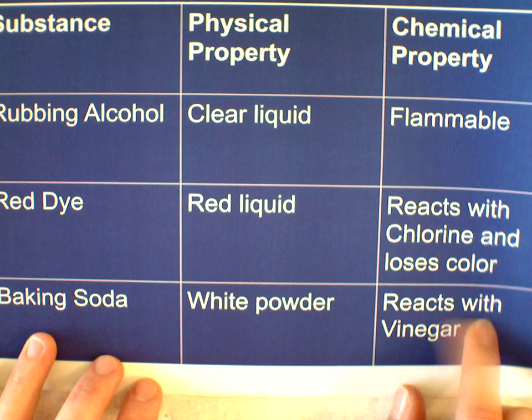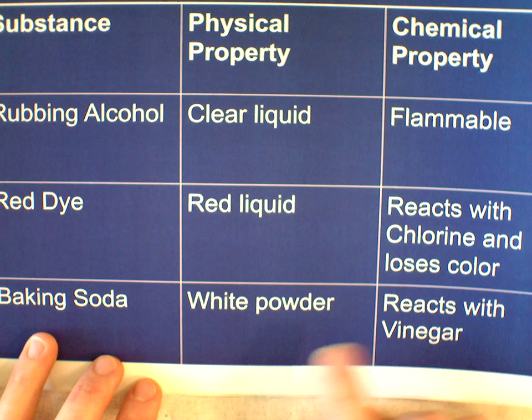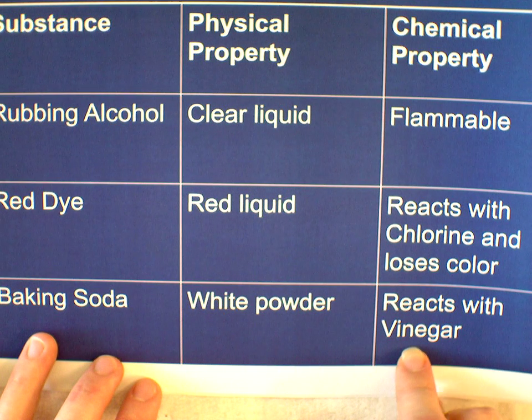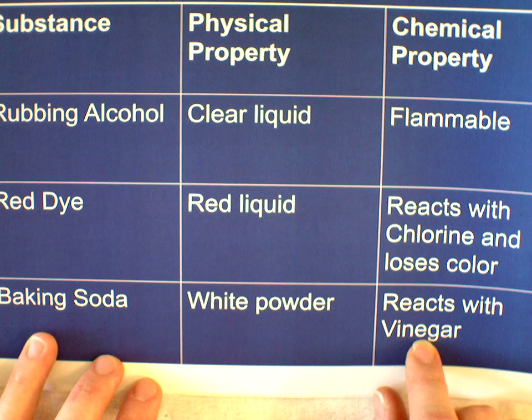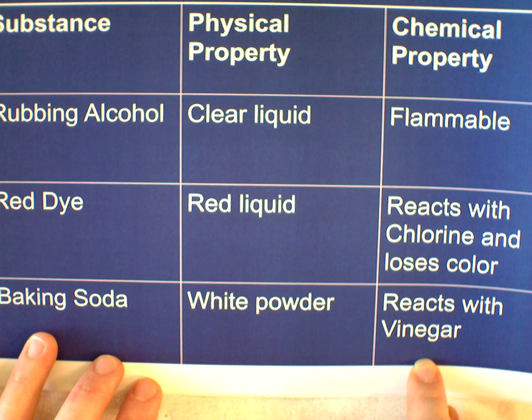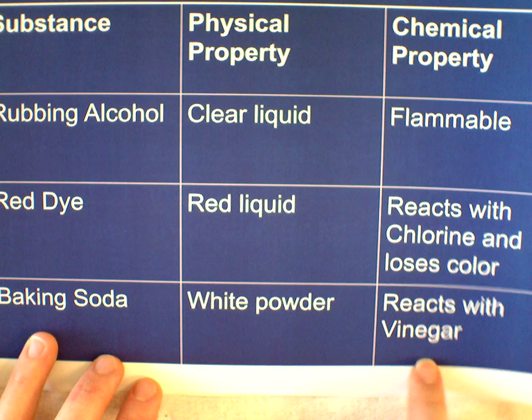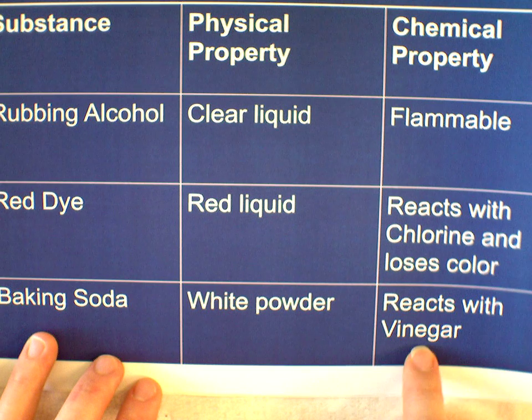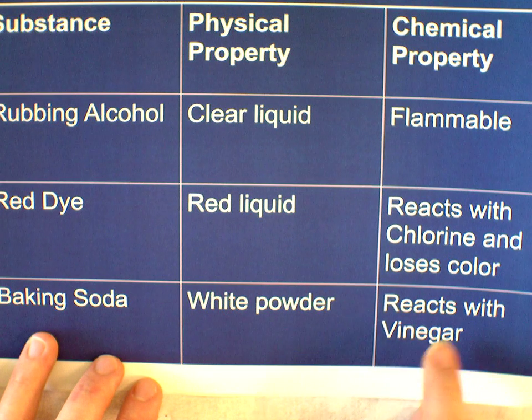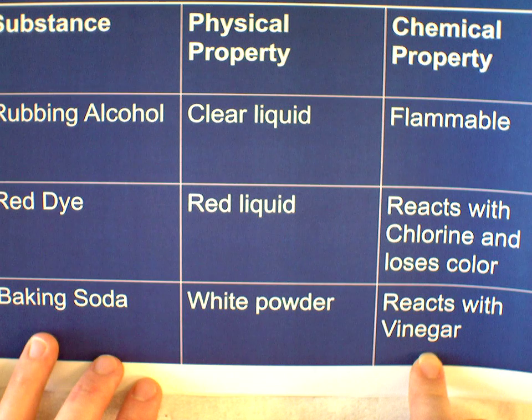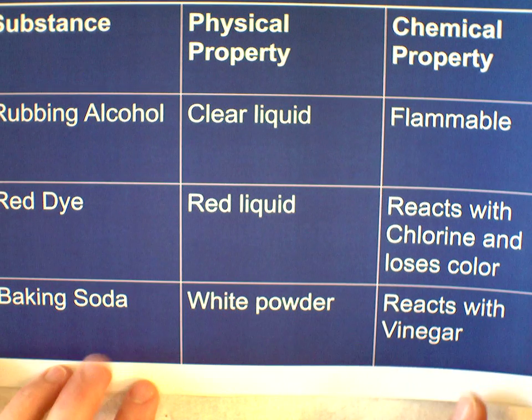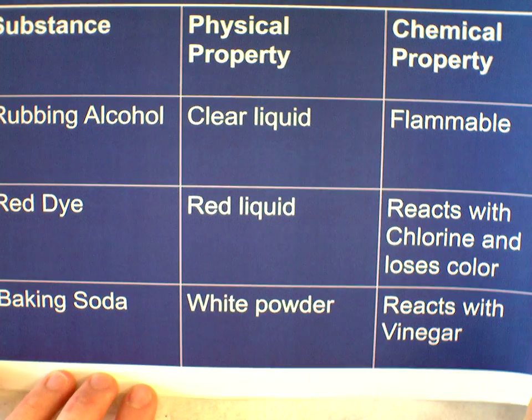Baking soda, it is reactive with vinegar. By reacting it with vinegar, you're changing it into water and a salt, sodium acetate, and carbon dioxide gas. You're releasing carbon dioxide gas, you've got water, you have sodium acetate. Those are all new chemical substances. It's no longer baking soda. Okay? So the reaction is definitely changing the identity.